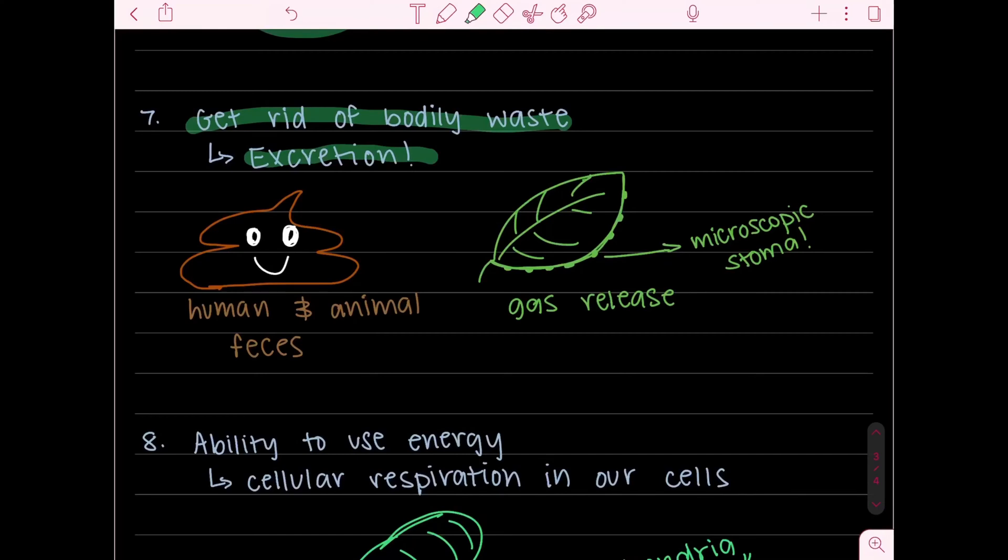But for plants it's a little bit different. For plants they have something called gas release and this happens through the microscopic stoma that are on the underside of the leaf. So I'm just gonna highlight these little dots here because those are microscopic meaning that you can't see them with your bare eye but if you put a plant section under a microscope you'll be able to see them. Now what these stoma do are really really helpful. They get rid of the gas that is harmful to the plant or that contains the waste of the plant but at the same time they do their best to keep the water content inside, the water content that the plant needs.